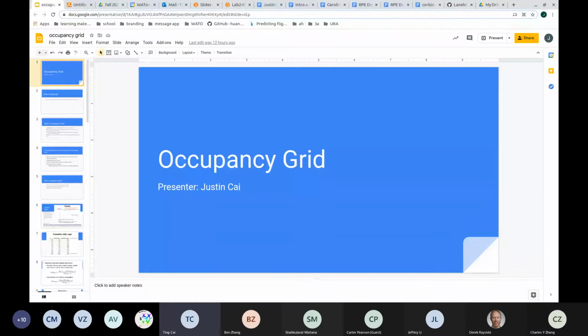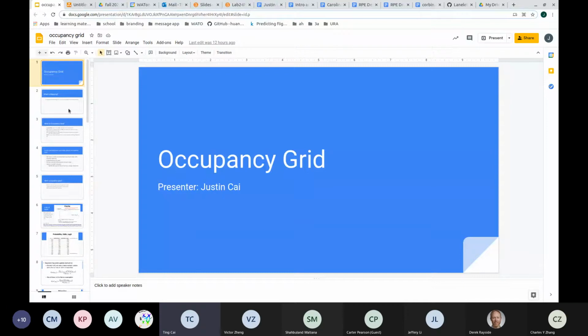So for today's tech talk, we'll be talking about occupancy grid. My name is Justin Kai. I'm currently the tech lead that manages the occupancy grid team with 4 other members, perhaps one more, Wanda, who is not really our member but works really closely with our project. So she's basically working with us right now. Today we'll first go over why and how occupancy grid works, and then we'll go over what we do with occupancy grid in our own stack.